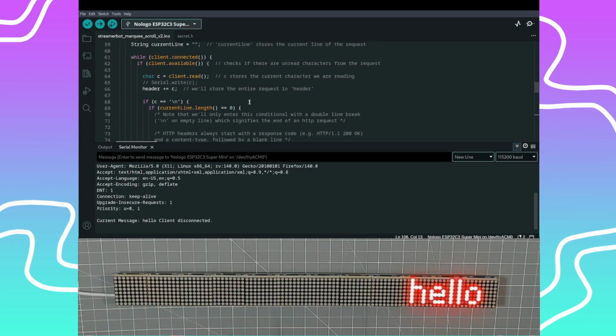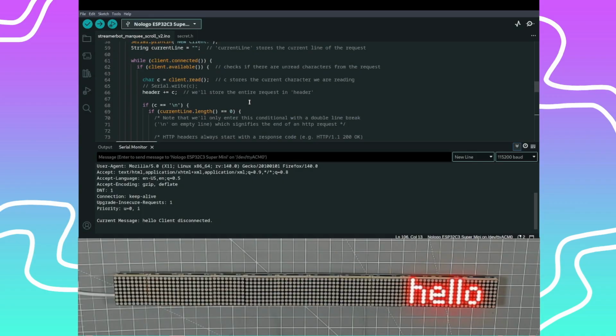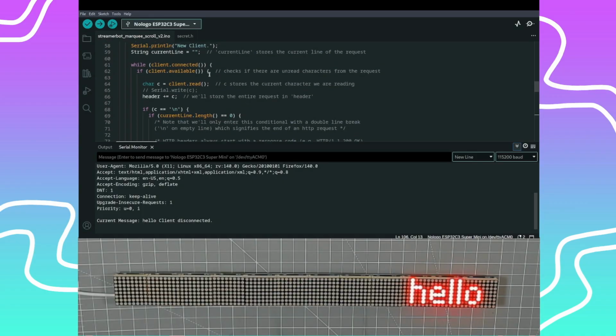Okay, so if client is available, checks if there are unread characters from the request. So must be something to do with the way it's reading.